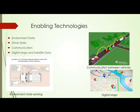The basic sensing and actuation technologies for intelligent vehicles are readily available on the market. The key challenge to integrating new technology is heavily dependent on the control strategies associated with the sensor data processing and reasoning. Sensing the state of the environment surrounding the vehicle is a critical aspect of intelligent vehicle applications. The most difficult function for intelligent vehicles is road scene understanding. These include locating key landmarks: the road, other vehicles, pedestrians, traffic signals, road signs, and other obstacles. The figure on the bottom left shows a vehicle sensing the environment. It includes different sensors for light detection, identity of the driver, blind spot sensor, parking sensor, and also vehicle detection.